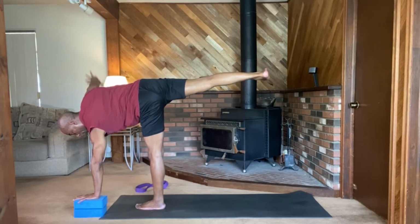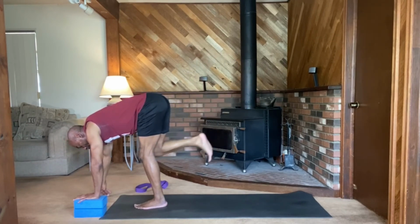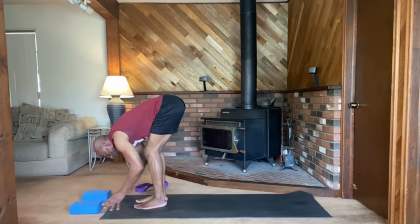Exhale, turn, bring the right hand to the floor. Square out the hips. Bend the right knee, bring it in towards chest, rounded spine. Plant the foot. Forward fold. Get the blocks ready for the next time.